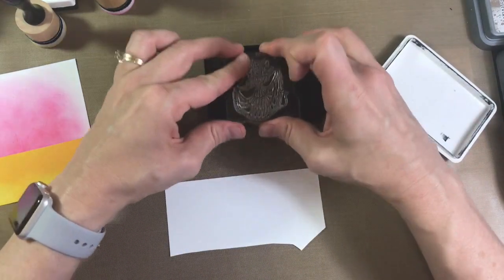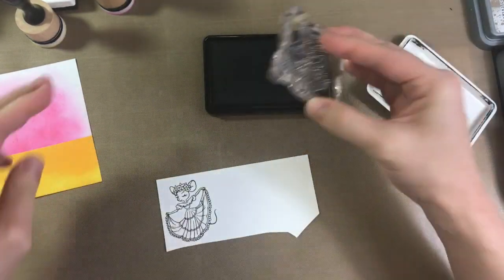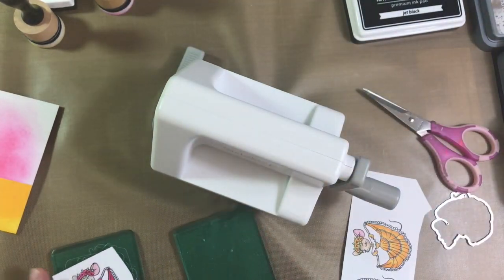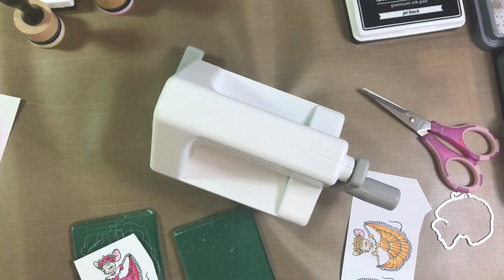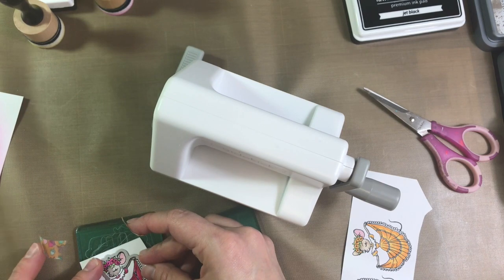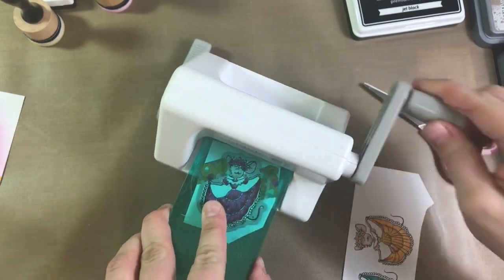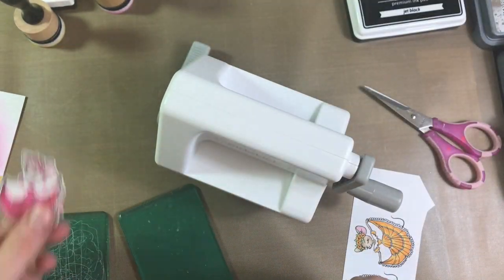So I'll take that off, and I'm going to now stamp the sweet little dancing mouse 3 times on some Copic friendly paper. And that's Neenah Solar White. And I'll color those off screen again, and I'll run those through my Sizzix Sidekick with their matching die. I've been so impressed with how beautifully the dies match up with these little images. They just cut like a dream, leaving a nice white border around each image. And I've been very happy.